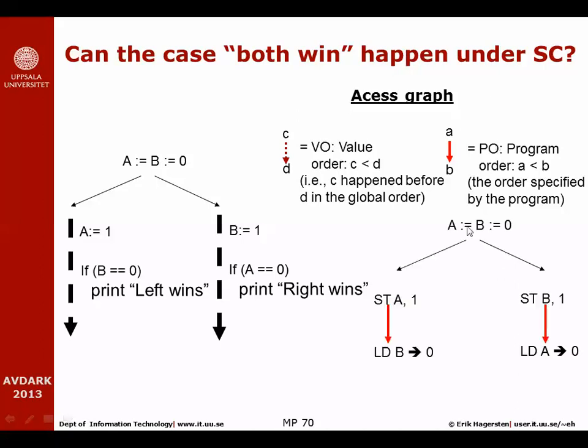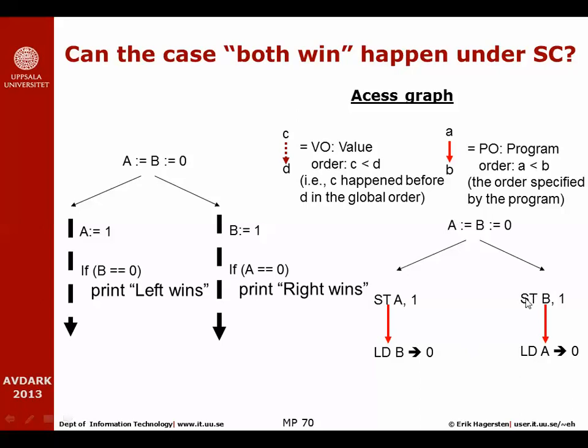And we look at the statement here. So just in program order, we know that store B happens before load A. And we know that store A happens before load B. And since we're going to assume now that this is an execution where left declares success and right declares success, we're going to say that store the value 1 to A in program order happens before load B, where the load B returns the value 0. So we're going to load the value 0.